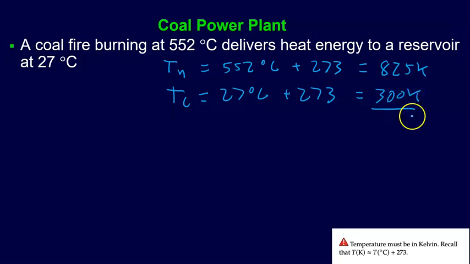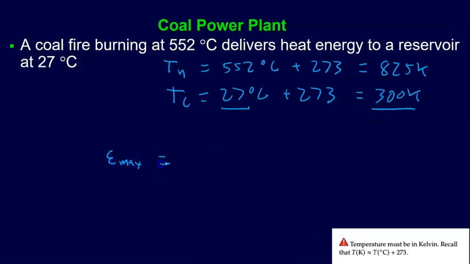Now, just because it's a nice round number, typically we'll use this TC for environments on the Earth. 27 is higher than room temperature, but again, this works for most environments. So that's what we'll tend to use.